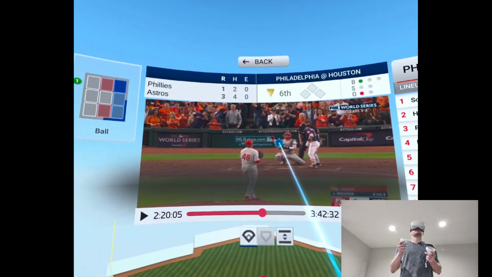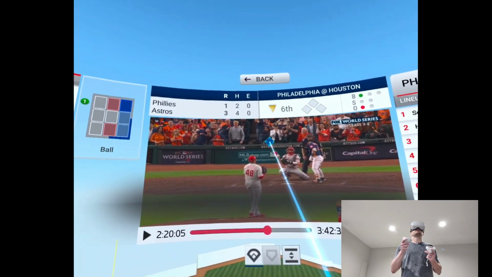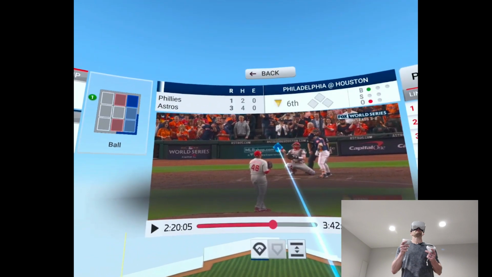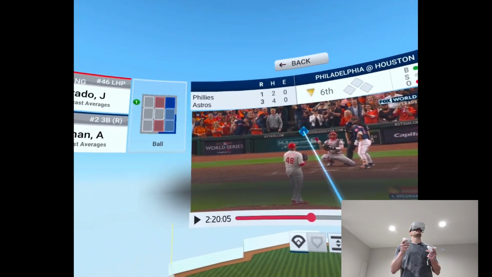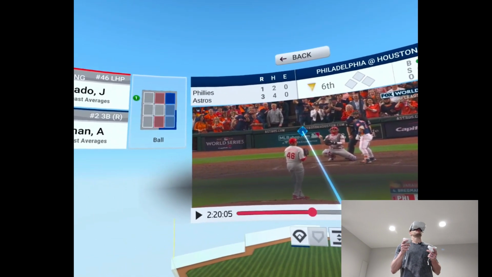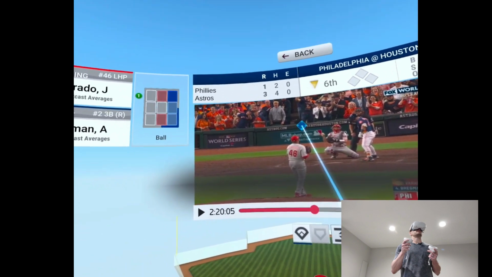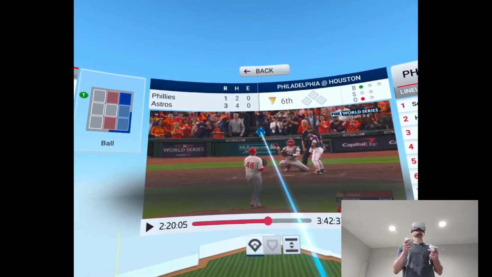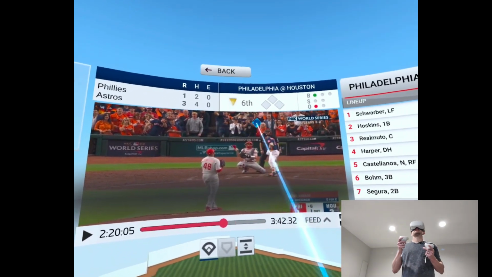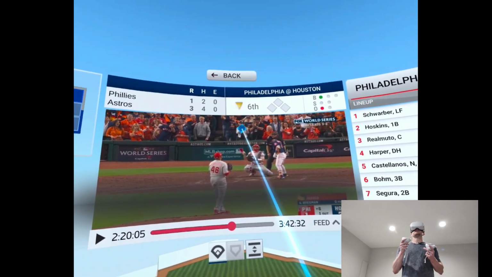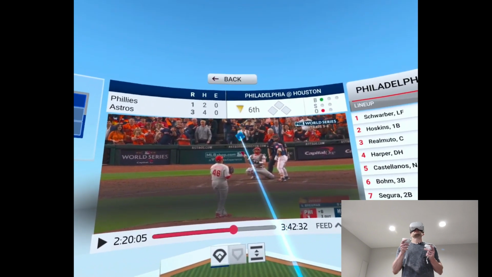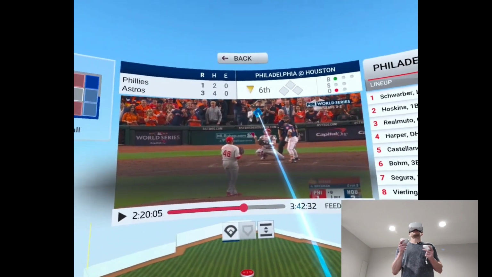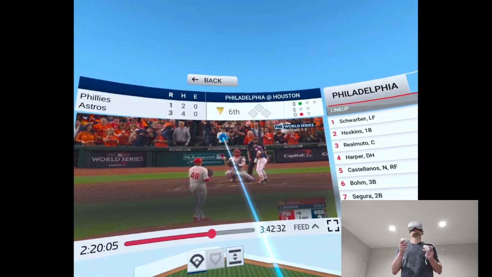And then when we come back over here, we'll look at this second scoreboard, which is a condensed version of this scoreboard. And this follows the same pattern too. So you have the Phillies on the top because they're the away team. You have Astros on the bottom because they're the home team. We have RHE, which stands for runs, hits, and errors again. And this box here is different than what we saw before. So you have this gold arrow, which is pointing down, and then 6th. That stands for the bottom of the 6th inning. If it was the top of the 6th, this gold arrow would be pointing up.